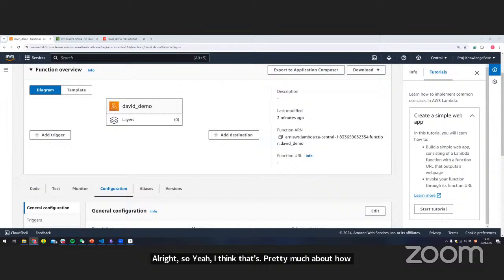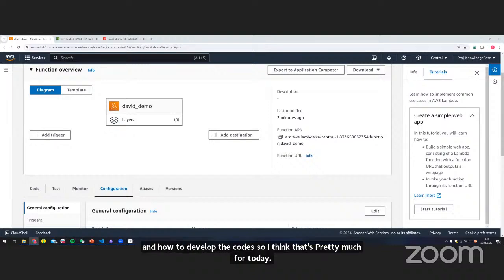So I think in today's workshop, we know what the serverless architecture is, and we have a brief idea of the Lambda function, and also we know how to create a Lambda function and how to develop the code. So I think that's pretty much for today. I'll hand it back to Adam.